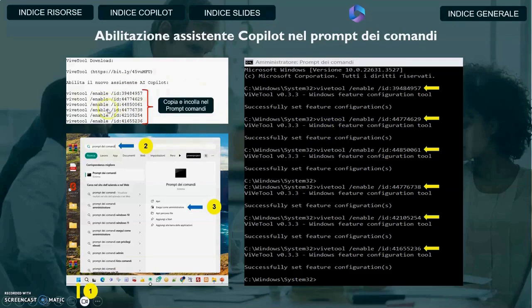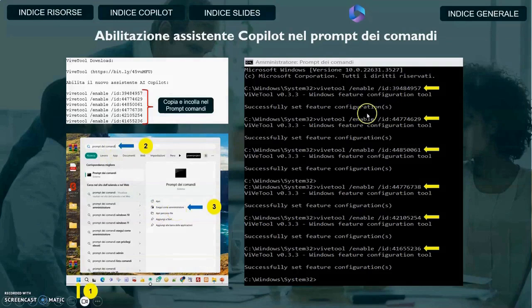The codes to copy, which I provide in the description of this video. Then we will need to open the command prompt as an administrator. Then proceed to writing all of this code.